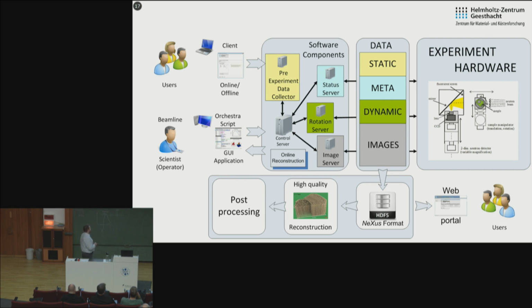So technically, it consists of a bunch of software components that perform basically two tasks. The first one is to give a user and beamline scientist, who is a kind of operator of the instrument or experiment hardware, a convenient interface to the hardware to operate it and to describe the experiment. Another task is to collect all the data and then put it into some final storage where it can be accessible for further post-processing and scientific approaches.